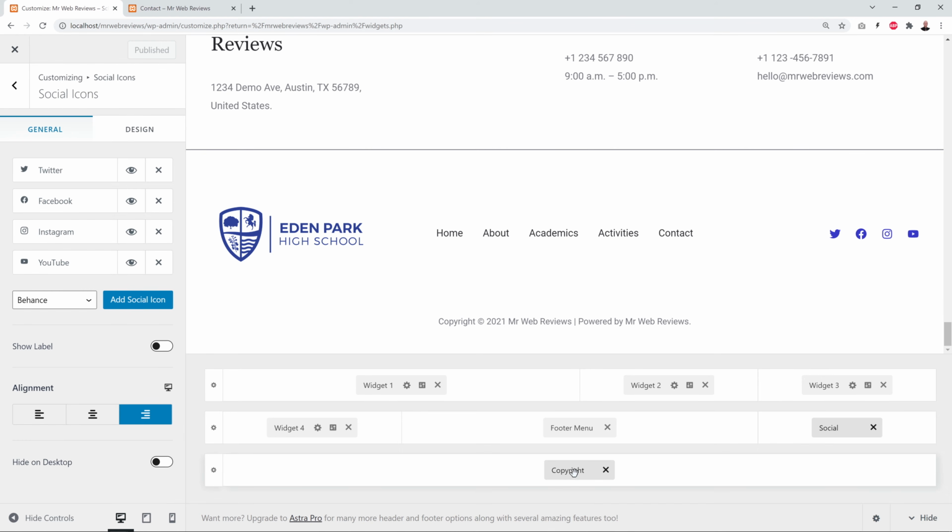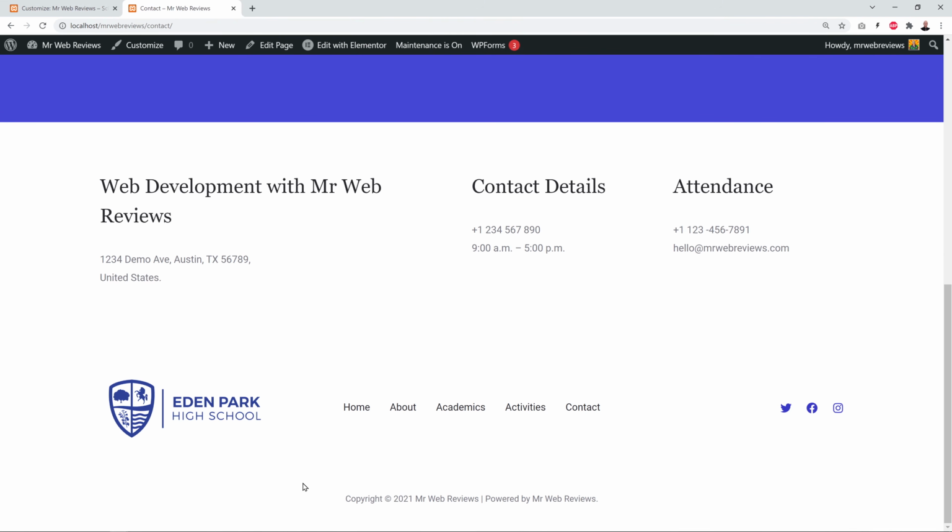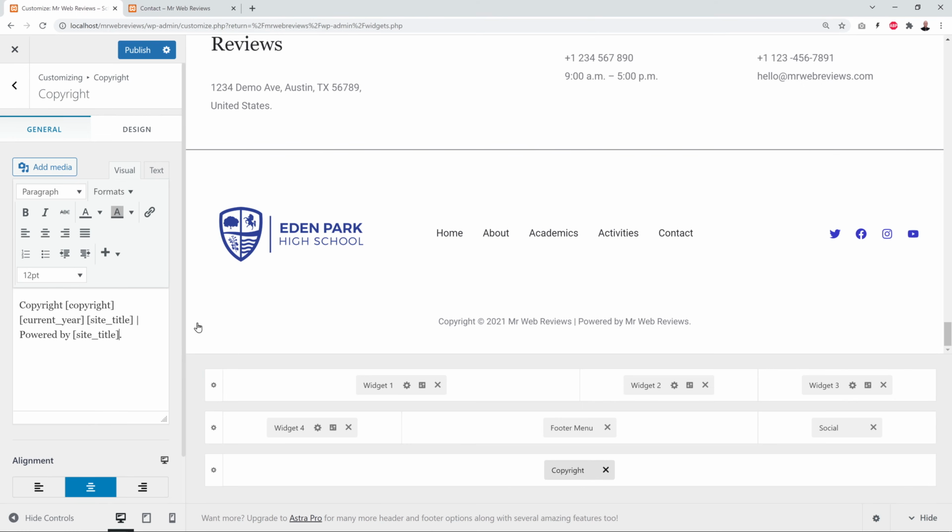Now we have the copyright section as well. So as you can see here, it says copyright and then the year 2021 and then the name of your website and then powered by and again the site title. So you can tweak this around. So as you can see, this is using short codes. So we have the site title, the current year and the copyright sign. So you might want to keep this fine, and then maybe you want to change the end here.